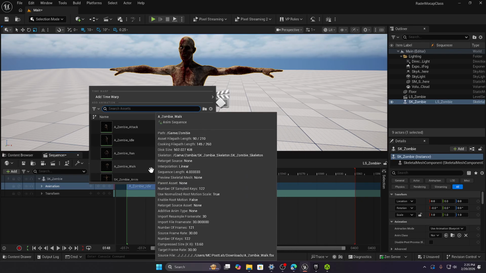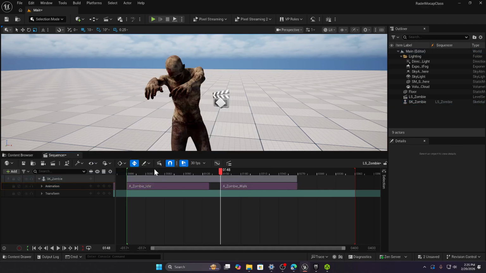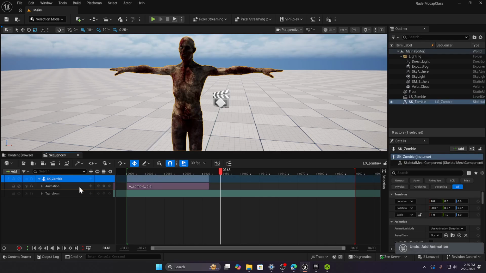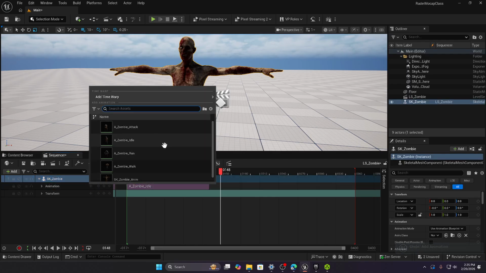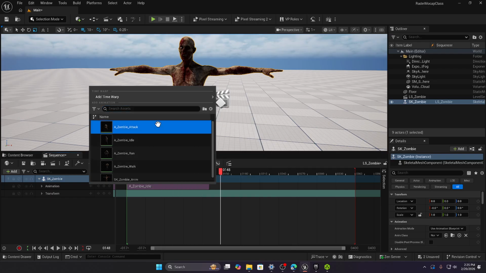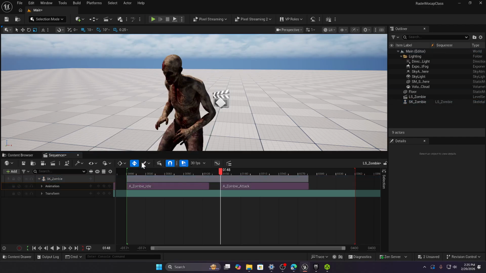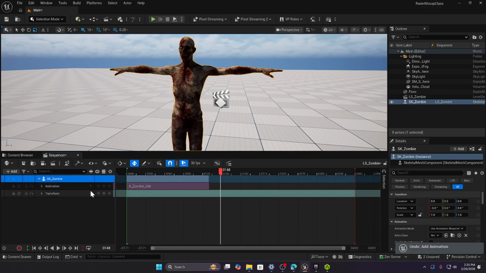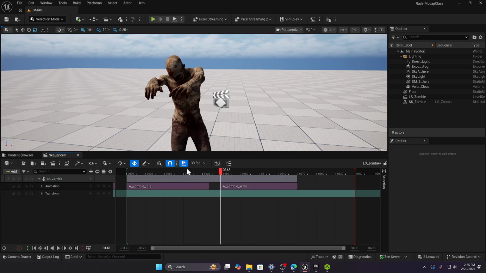He starts idle, and then maybe he walks. Starts idle, maybe he screams, and then walks. I don't know, I'm just freestyling here. Let's do the scream. No, let's do the walk. I'm overthinking this. The walk.